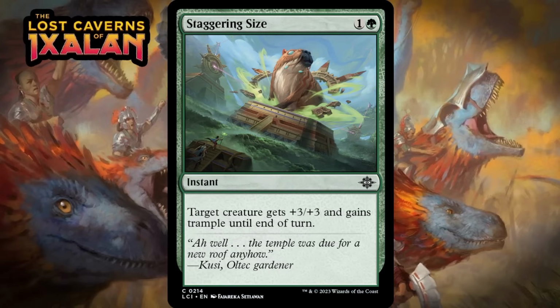Next, it's Staggering Size, which for 1 generic and a green is a common instant. Target creature gets +3/+3 and gains trample until end of turn. This offers a big enough boost to make a creature win combat pretty often, and trample can result in some pretty serious damage to your opponent out of nowhere. I think you'll play one of these in a lot of aggressive green decks, giving it a C.